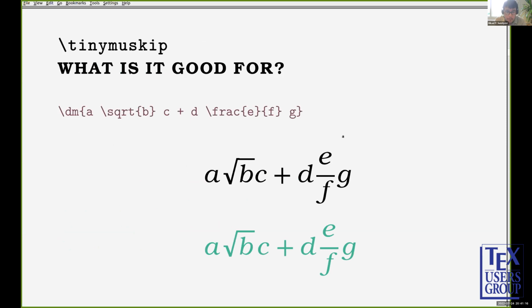Okay, so tiny mu skip and petty mu skip. Let's see where we are using them. For example, the tiny mu skip, which is the bigger one of them, 2 mu minus mu, is set between the radical class, the green one, and the ordinary class. So there we have a tiny mu skip. It's also set between the fractions and the ordinaries, for example, but it's set in many more places, and this is one. Previously I think there was no space here. I'm not sure if there was a null delimiter space or not, but now we have a small space after the fractions at least.